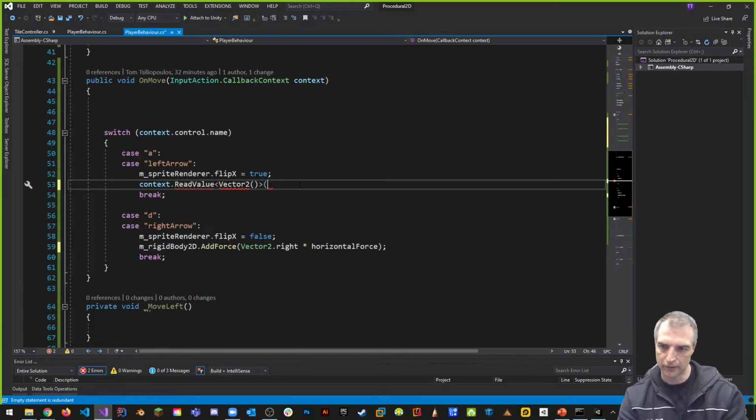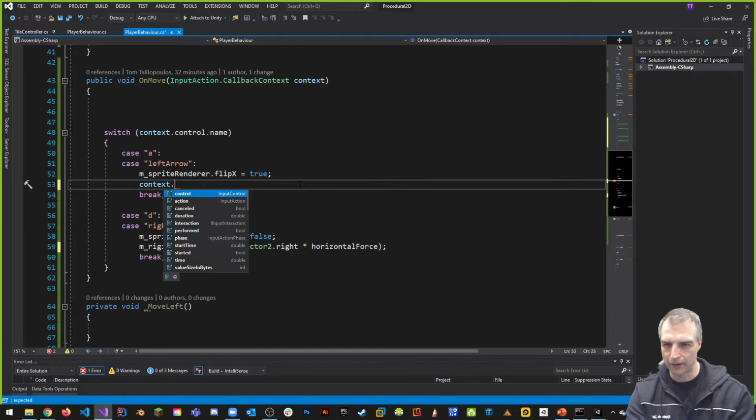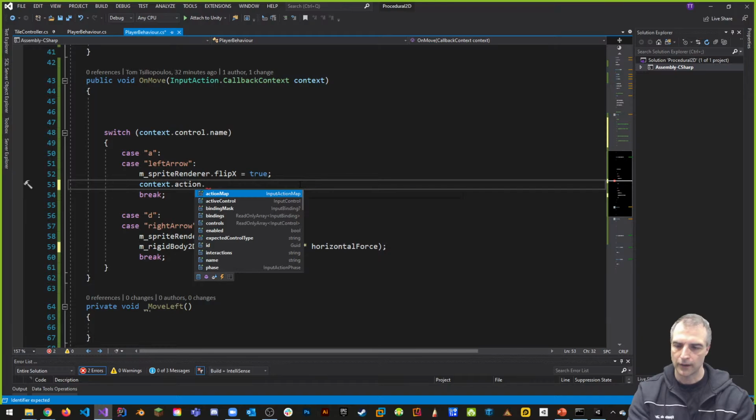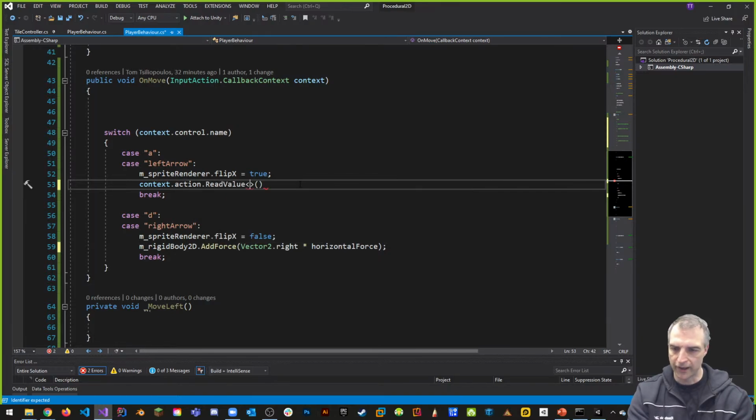Context, and it's got to be for the particular action, if I'm not wrong. So I think it's action dot read value and then vector 2, something like that. And let's see if that's true.